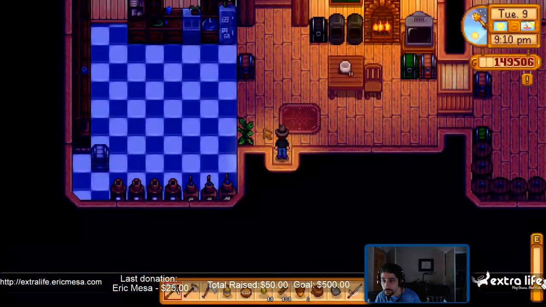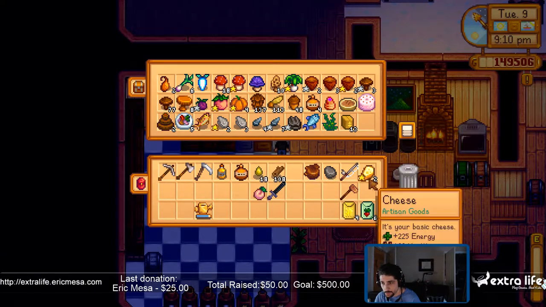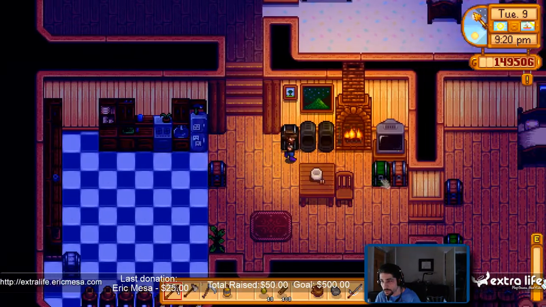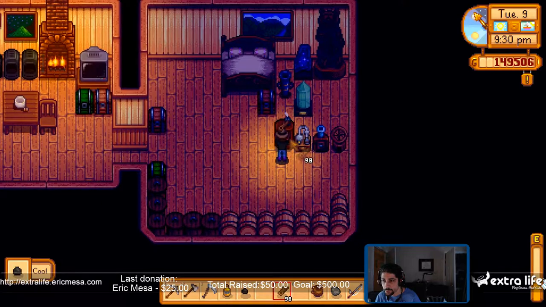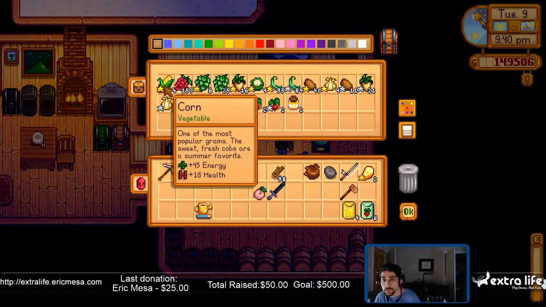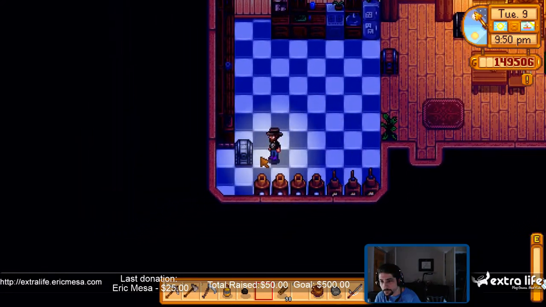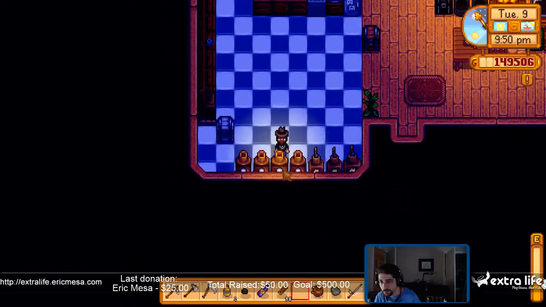Alright. Oh. Should put the maple syrup away. Sap away. Make some more charcoal. I can make more bee houses. I should have put something in that keg. Time to make some corn juice. Alright, let's collect all these things. Oh, I thought I had another egg. There we go. I was like, that seems odd.